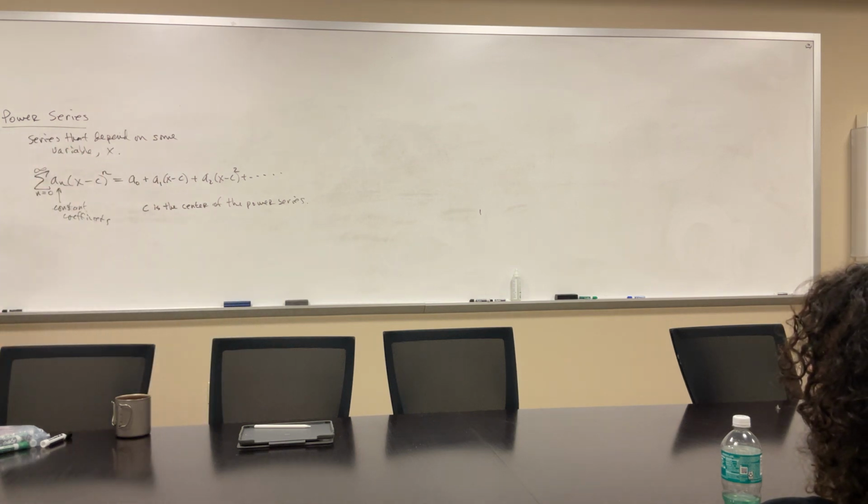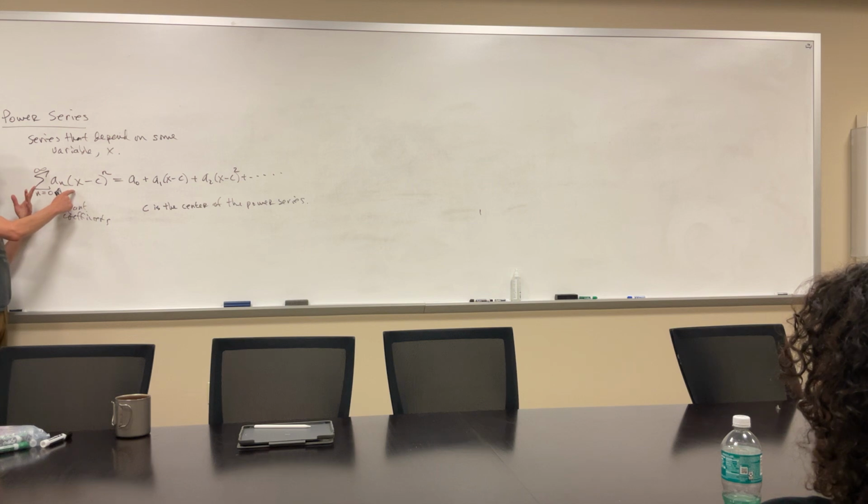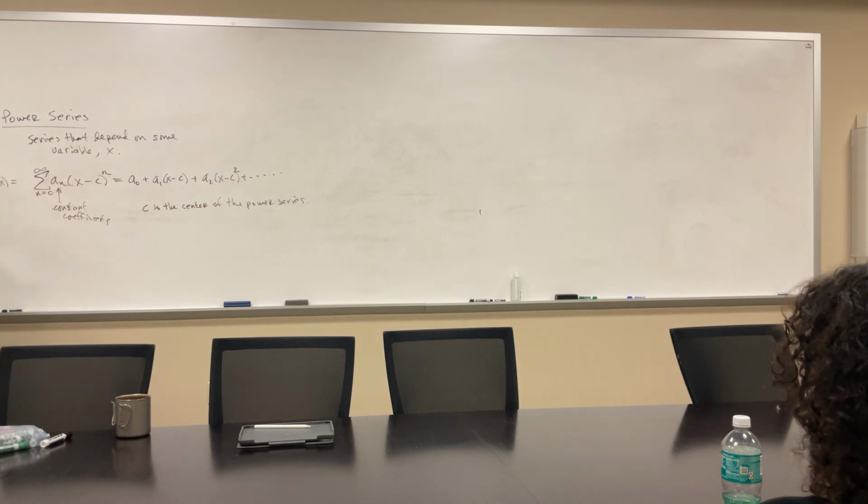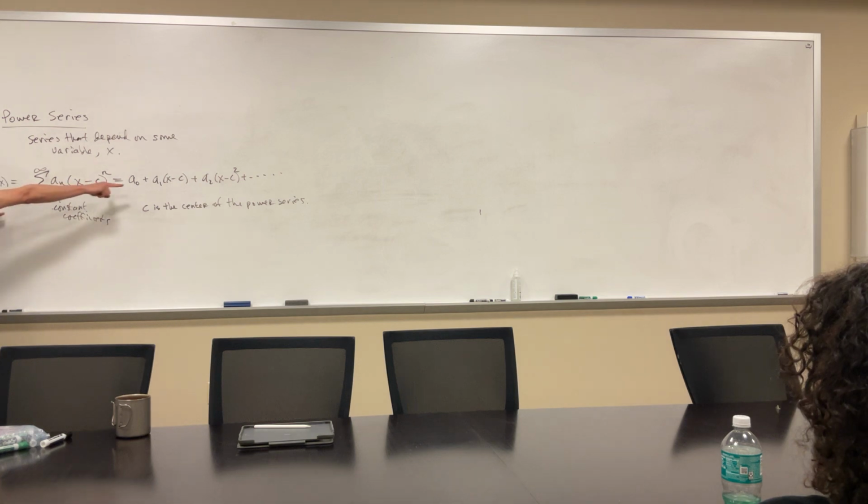And this is the basics. So the first question I just want to talk about is, if I gave you this, first off, notice that the value will change as x changes. So for example, if I think of this thing as a function of x, which is what we're going to want to do, that's what today is actually all about: having a function that looks like an infinite polynomial. What is f of c?